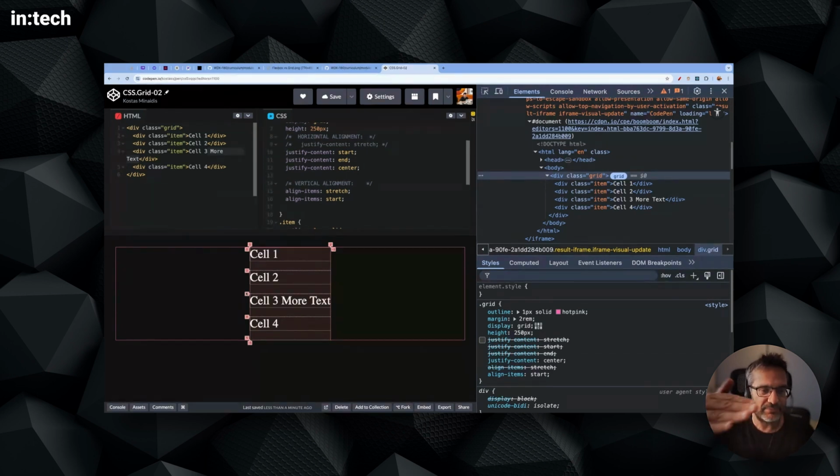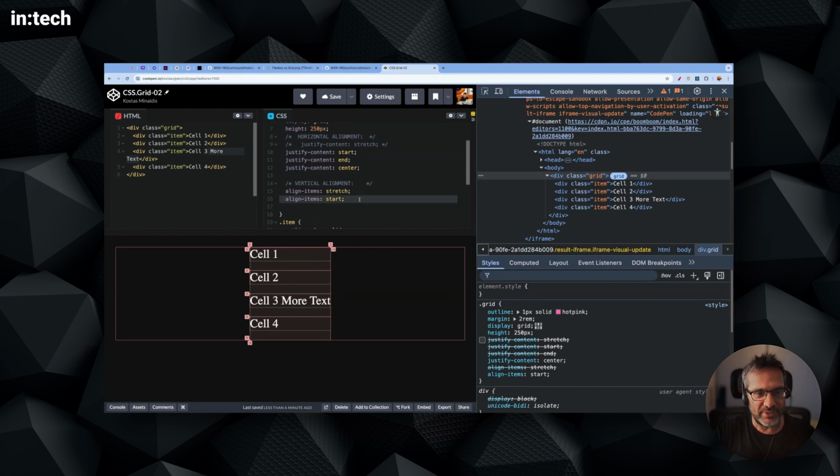They're divided equally among the height of the grid container, and the content of each cell is aligned based on the align items, in this case, the start. So you can see that the content, which is basically the text cell 1, is aligned at the start of this row, of this cell, basically.